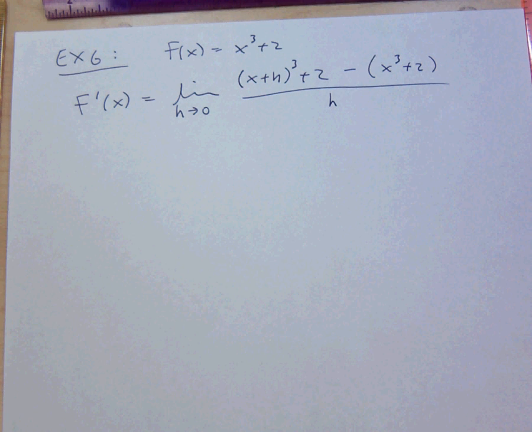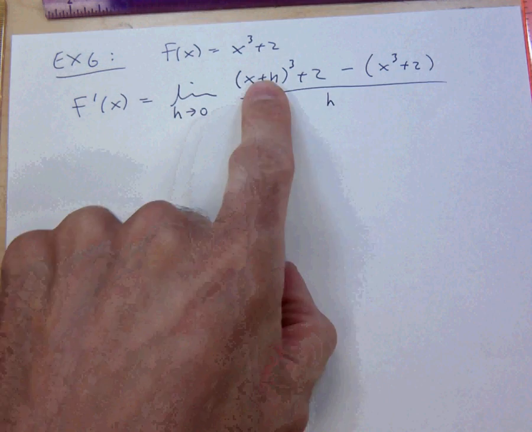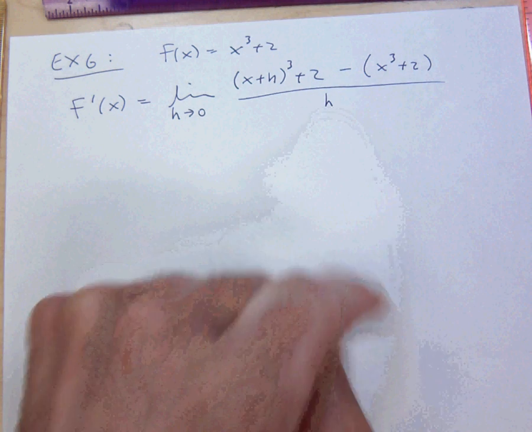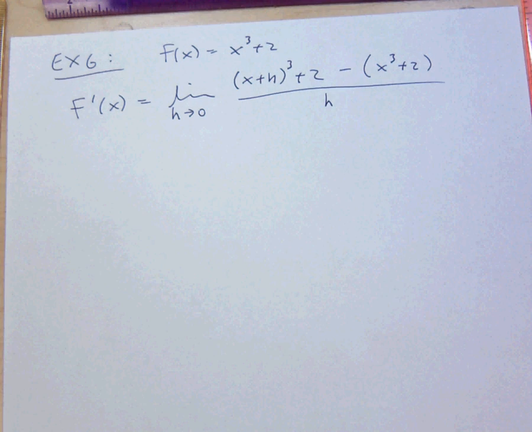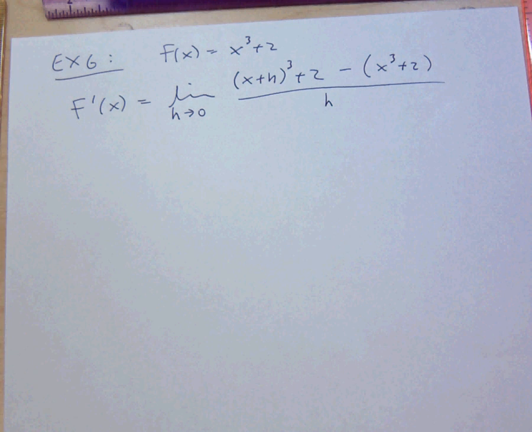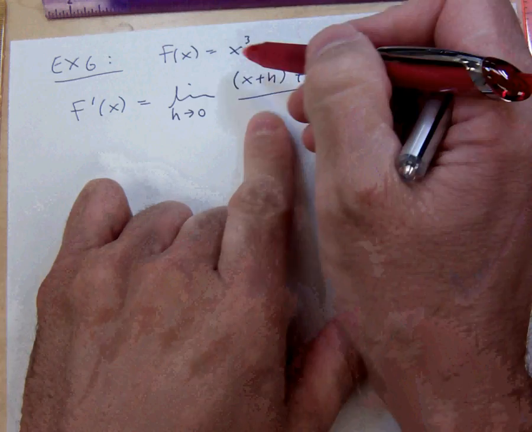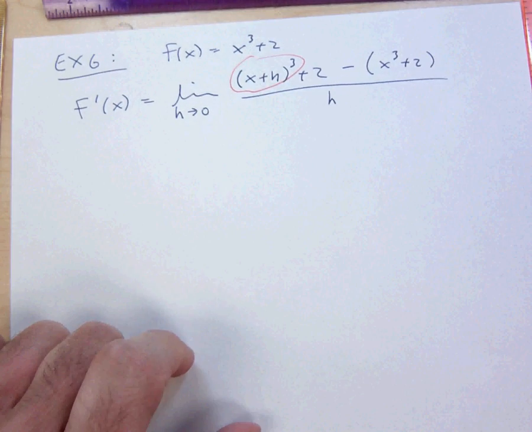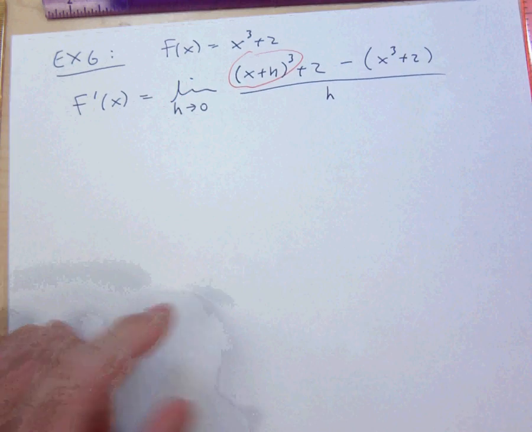Good? Okay. So now, again, try substitution, guys. What happens when I replace h with 0 there and there? What do I get? I get 0 over 0 again, so I'm stuck. Any idea on how I'm going to get unstuck this time? I'm going to have to expand that. If I expand that, maybe things will start canceling out. Yes? So how do I expand x plus h cubed?